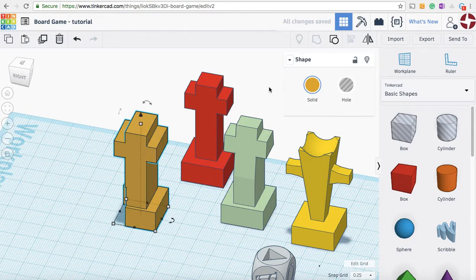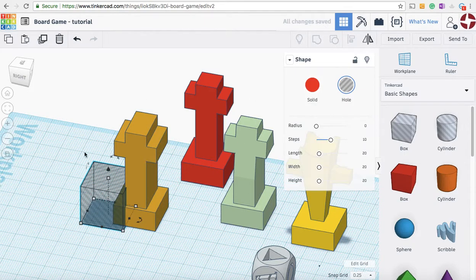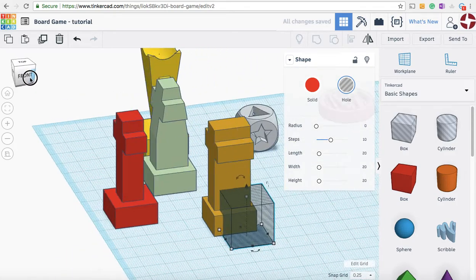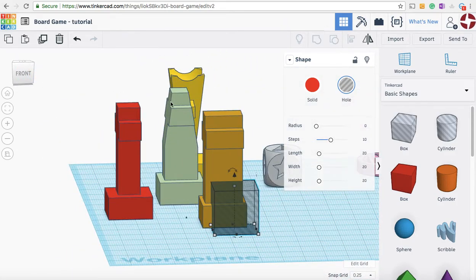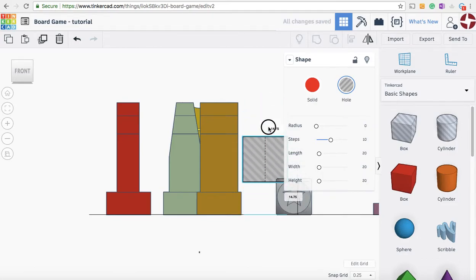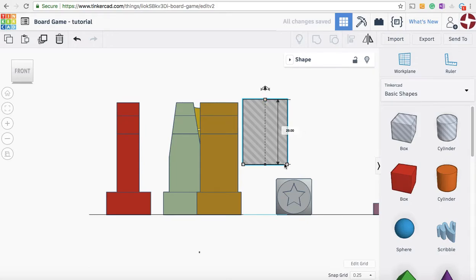So I'll just ungroup that, and what we want to do is create a hole here, but we want it on an angle, because this first example here had this angle. So first of all, let's get this one about the right size. I'm not going to worry too much about my dimensions at the moment.